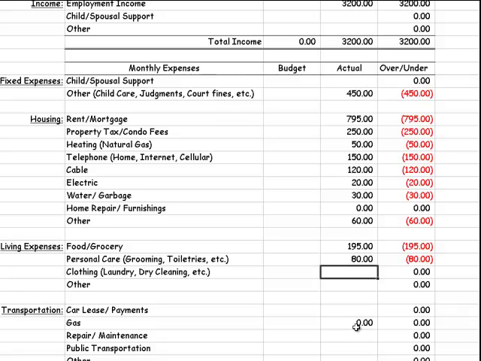And then anything that doesn't have a tab at the bottom, or has a blank space like this, you're just going to key in those numbers. So if you have more than one laundry expense in the month, and you want to add them up in this program, you can just type in the equal sign. Say I spent $10 on laundry one week, and then I needed something dry cleaned, so I spent $60, and then I needed something else, so I just hit 10 plus 60 plus another 25, and then you just hit enter, and that adds it up for you. So that's the other way. And if you have any other living expenses we haven't listed here, you just put them right in there.